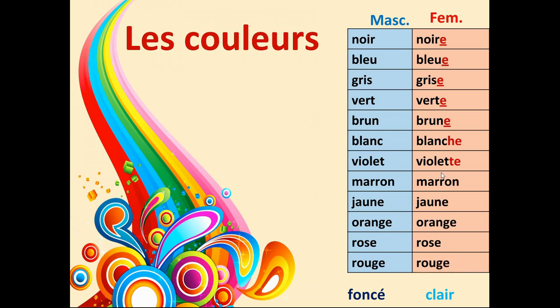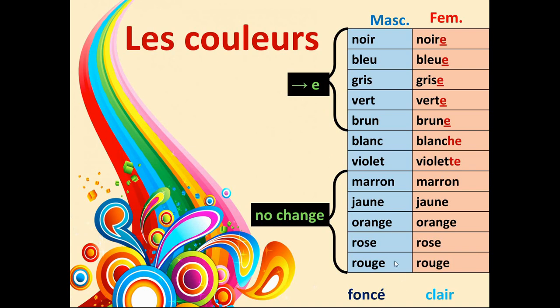So I put them in a similar order in your list. So the ones at the top, you simply add an E. The ones at the bottom never change. And the ones in the middle, you add one letter, so I put an asterisk and an extra E. The ones at the bottom, there are 2 in particular that will not change at all. And then the other 3 will not change for feminine, but they will change for plural. Can you think of which they are? You'll have learned that in year 7. So marron and orange, brown and orange, will not change whether it's for feminine or for plural.